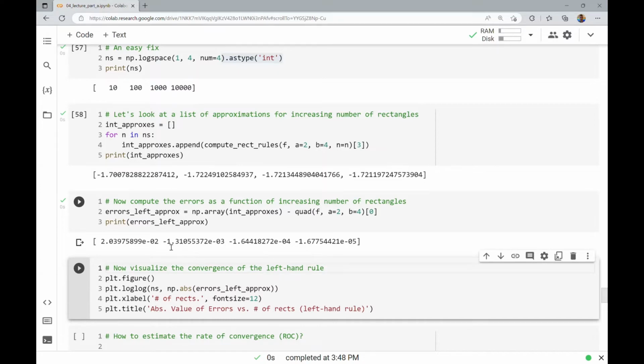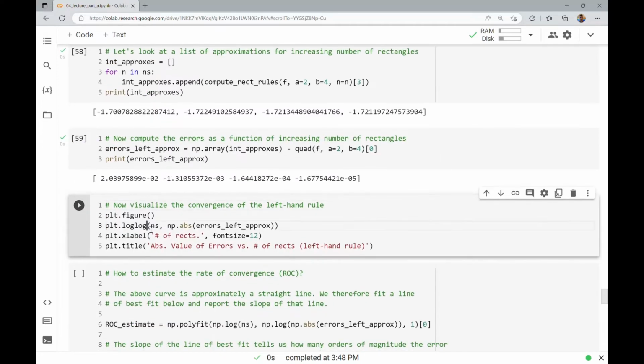It goes down to about 10 to the -3rd, and then I get to 10 to the -4th and 10 to the -5th as my next errors. So for every order of magnitude increase in the number of rectangles I use, I seem to drop the error by an order of magnitude. Now notice this error is signed, because sometimes I will over or underestimate the value of the integral, which will lead to positive or negative errors.